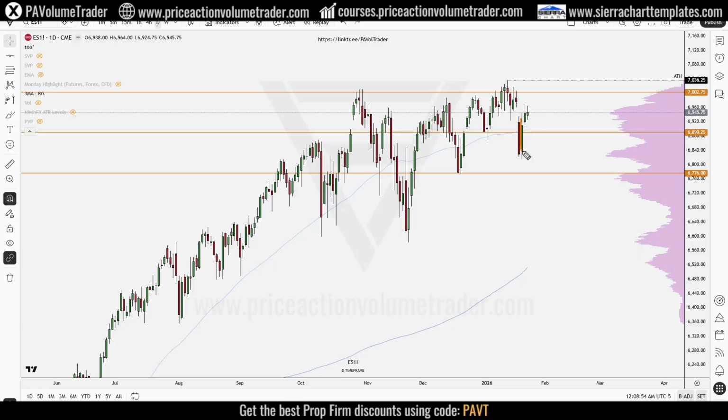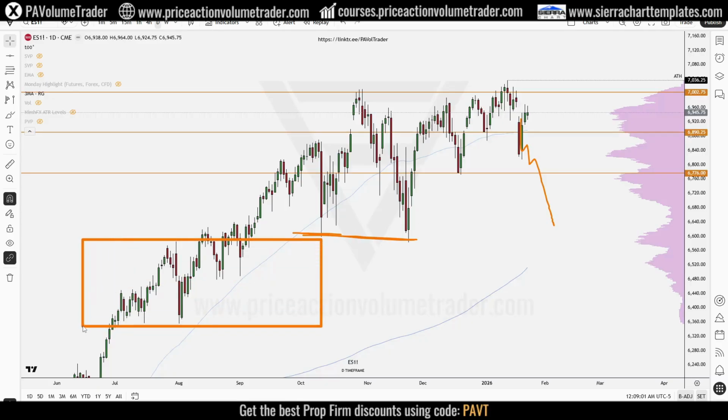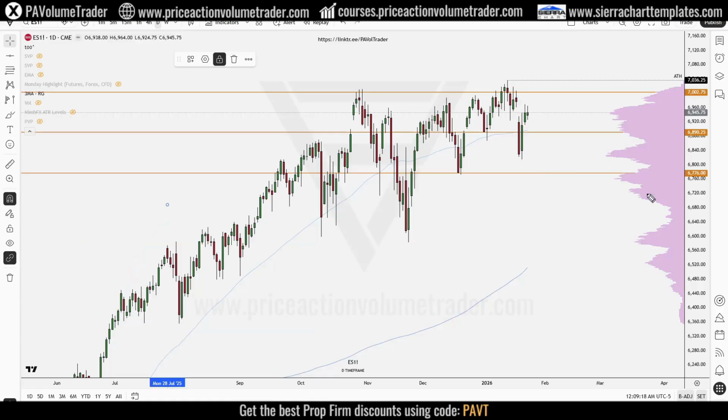But if this market comes and starts breaking and coming to these lows, then obviously we're going to be very interested to integrate this into our analysis. So if that was the case, then I would probably grab this and pull it back to this point over here. Okay. So basically that's how I work with my long-term profiles. All I care about is to have a good confluence with what's happening to the left of where price is at this moment.